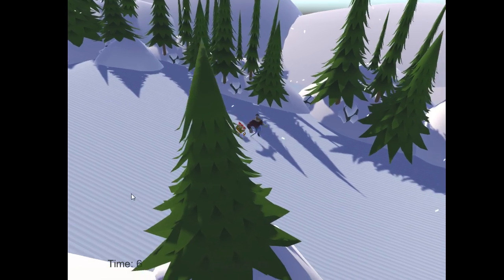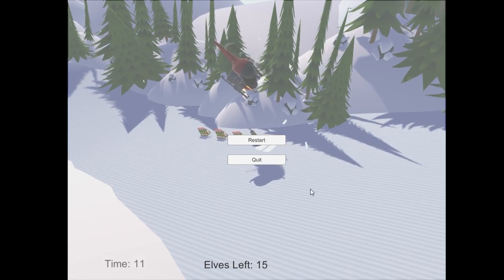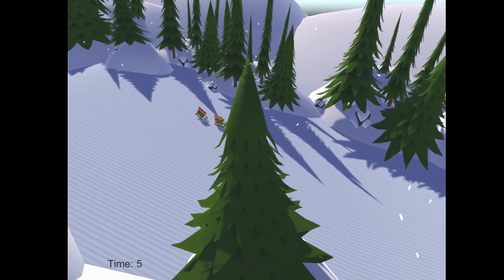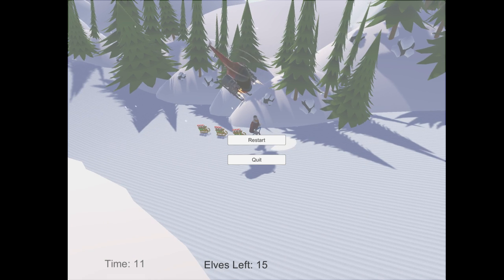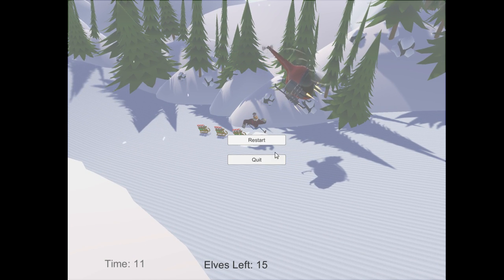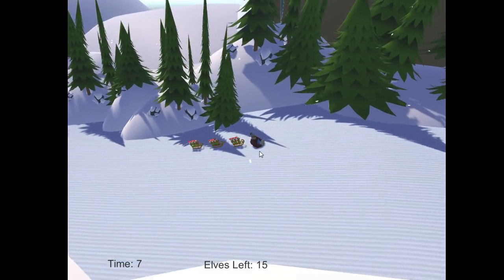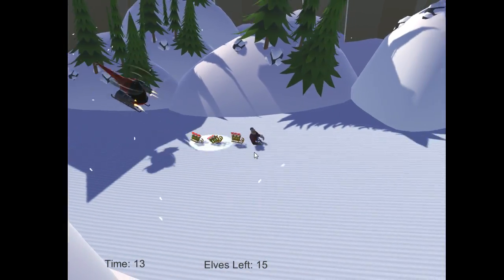What? Oh, what? I don't... What are... So close, mate. The only thing that does anything is the S button, and it makes him crouch. The other buttons don't do anything. Go, go, go, go, go! Do you just have to, like, slide down hills?